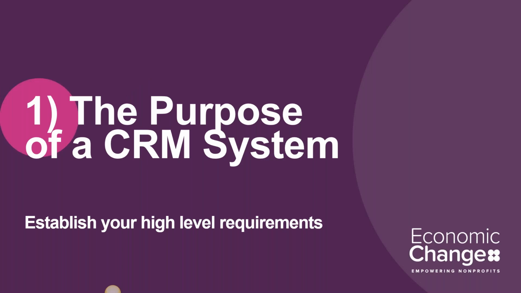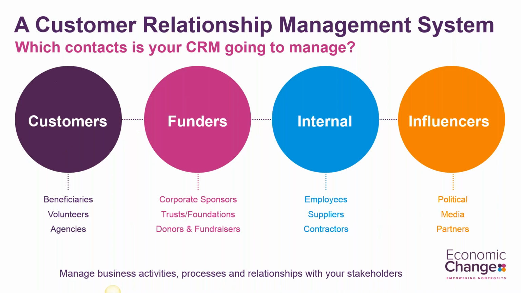With step 1, we're going to be talking about the purpose of a CRM system. Within this module, we really want you to establish what your high-level requirements are for your CRM system. The first part of the conversation that you would have with your team, and I would recommend getting together heads of departments across both operations and everything else into a room with the CEO to discuss, well, what is it we want the CRM to achieve?